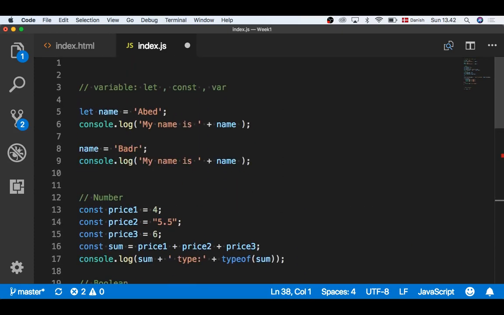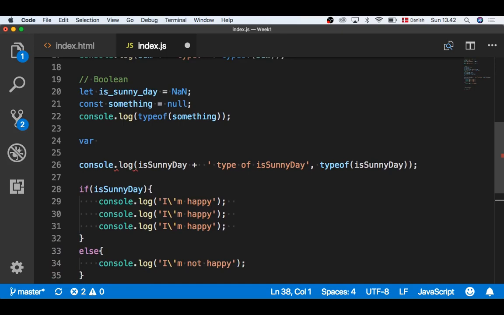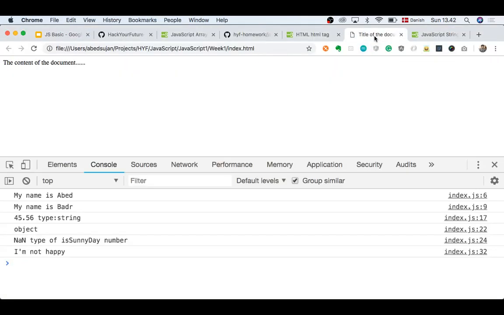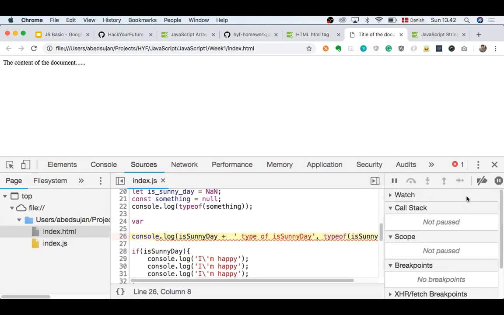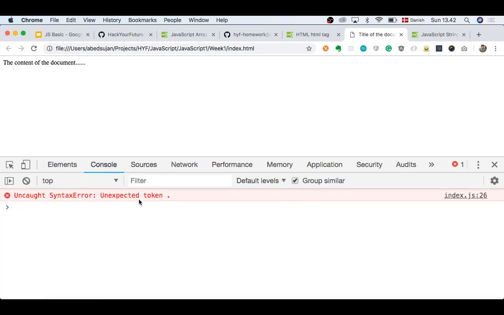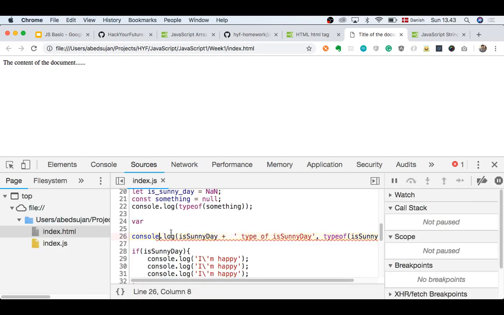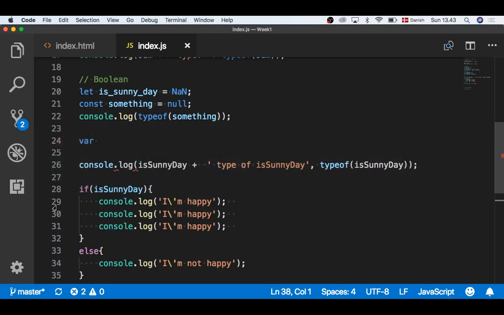Let's see, where is this? I made a mistake here. Let's say I made some mistake, and let's investigate where it is. I couldn't find it. Line number 16. Can anyone help? What did I do here? Yeah, the var. See, it says unexpected token, and line number 26. There's nothing wrong on line 26, but it's complaining because of this line. I started this line here and didn't finish it, and that's why it started complaining here. Okay, let's change it.